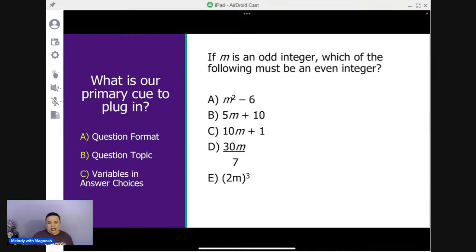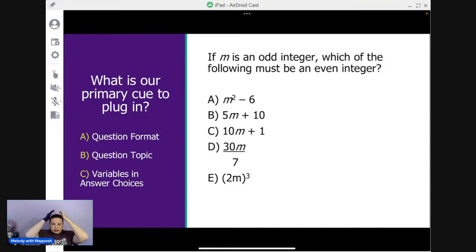And if you're early in your studies, I want to point out that integer is a word that comes up a lot on the GRE. It basically means a whole number, but that whole number could be positive or negative or 0. But it's not a number that has to be written as a fraction or a decimal.